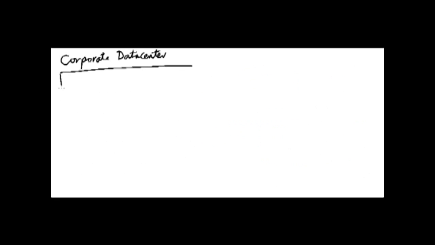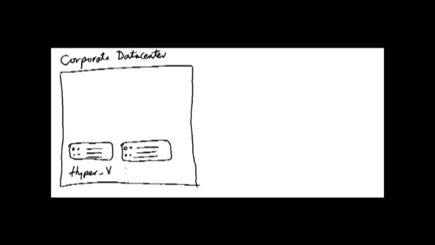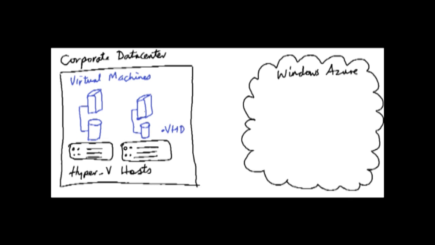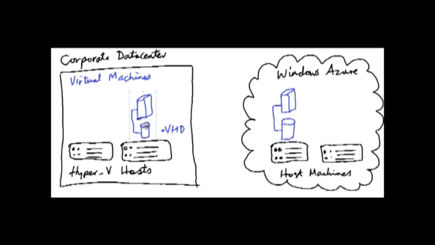Virtual machines are a great way to get started because you can migrate your existing application so quickly. Because they're just Hyper-V images, you can copy your VMs from one Azure data center to another or to and from your own data centers.